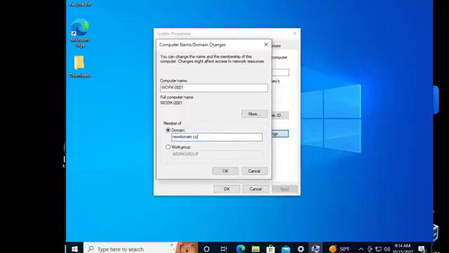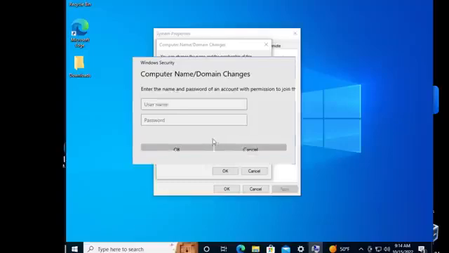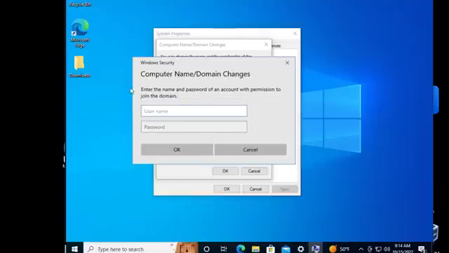newdomain.com, and you're going to need administrator privileges for that domain in order to add this computer. So you need permission. You need to be allowed to add this computer to a domain. So when I click OK, it's going to take a bit and it's going to ask for the credentials for that domain.